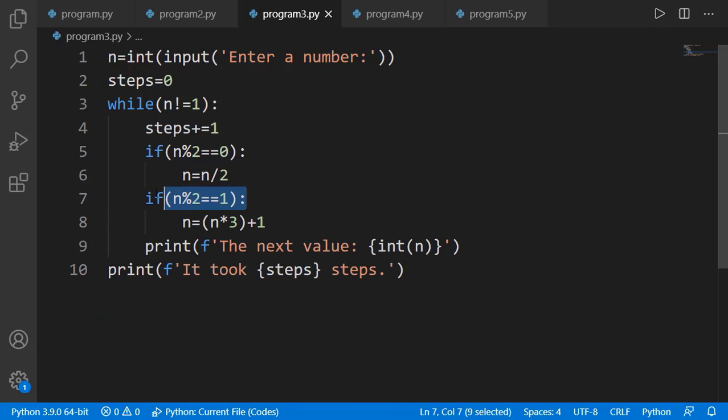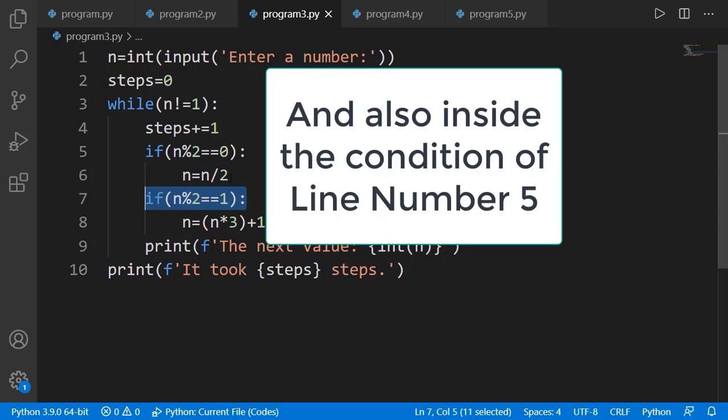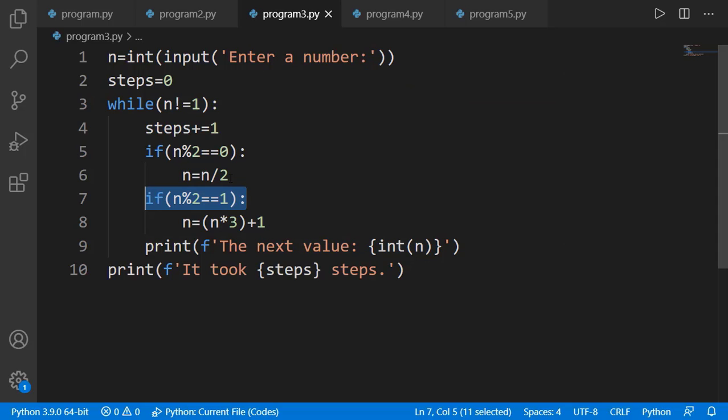When we have used another if statement over here instead of the else, the two if statements on line number 5 and line number 7 are independent, meaning that second will get evaluated even if the first was true. The problem is that we are updating the same variable which is inside the condition of line number 7. So when n became 2, the condition of line number 5 is true and line number 6 will make that n equal to 1. And then line number 7 will get executed, which is another if statement, and when n is 1, the condition of line number 7 is true and that 1 will become 4 on line number 8. So you see n will never get a value 1 at the end of the iteration of the while loop.